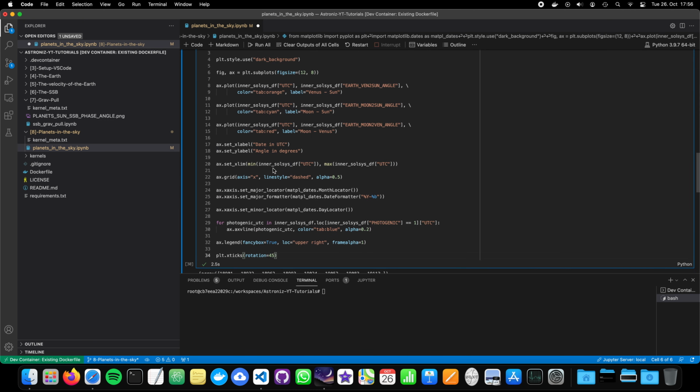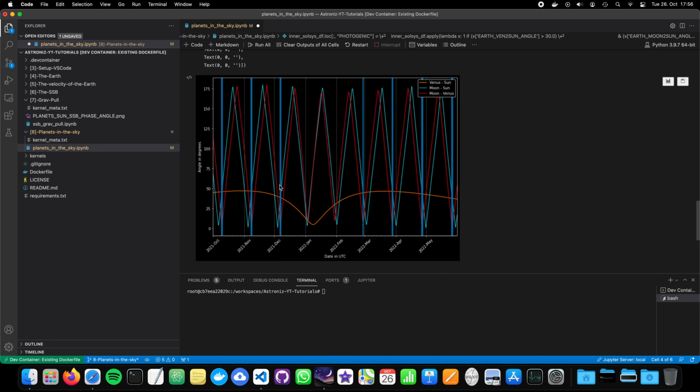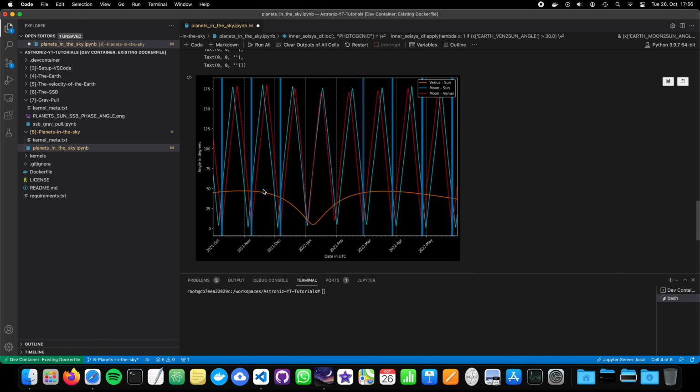Our photogenic definition, that is defined here in this cell, indicates that we have a few days where we can take nice photos of the Moon and Venus together. So on this particular time frame. Now you can take the data frame and determine, of course, the dates.